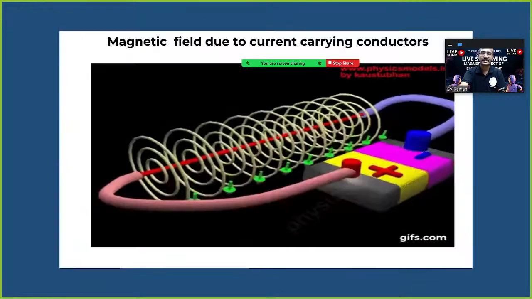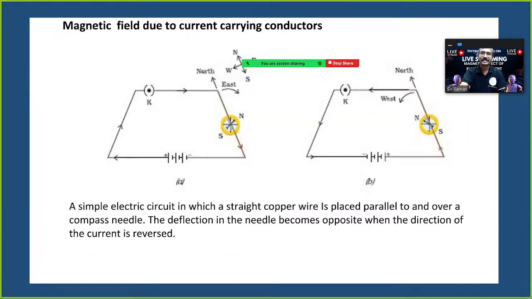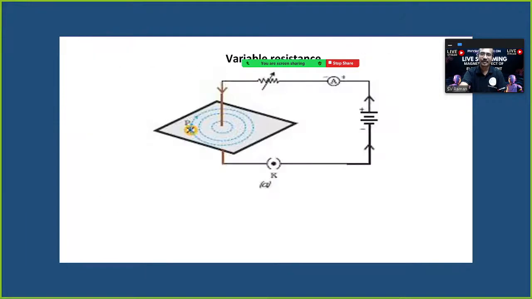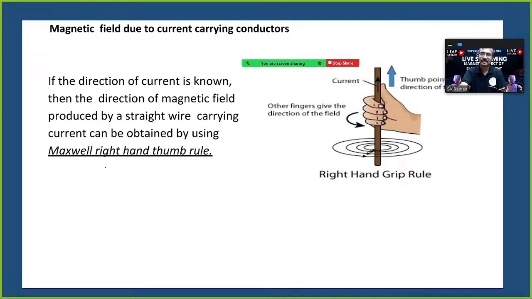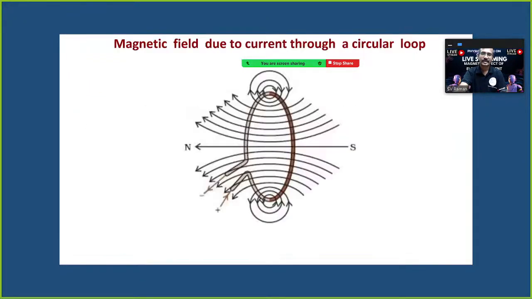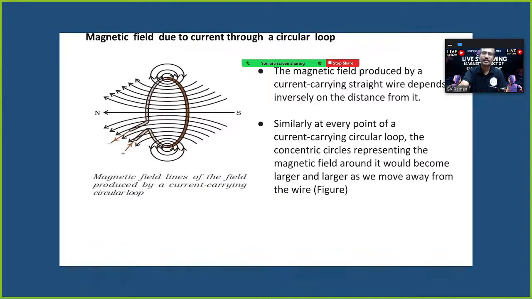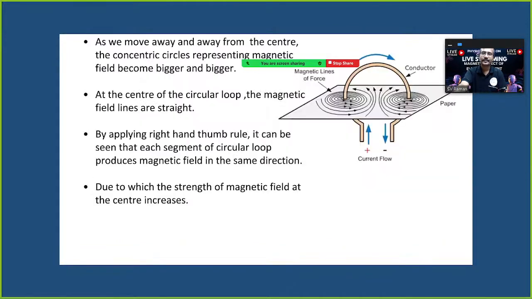So yesterday we discussed that a current carrying conductor gives a magnetic field. Then there are a few questions we solved, on a current carrying straight conductor, so identification by Maxwell's right hand thumb rule. Now, current carrying conductor in a circular loop. If you give a current through one part of the wire, the current is flowing through the entire circular coil. So again here we used Maxwell's right hand thumb rule. According to the right hand thumb rule, we noticed that at one end, let's say the current is in an upward direction, at the other end it is in a downward direction. So once the current direction changes, the magnetic field directions are changed.